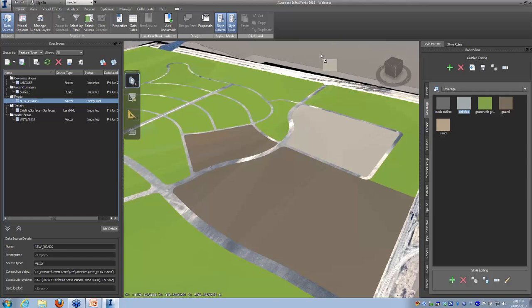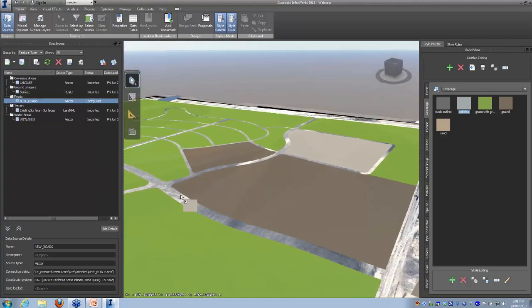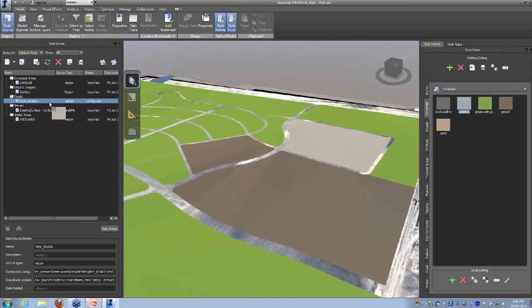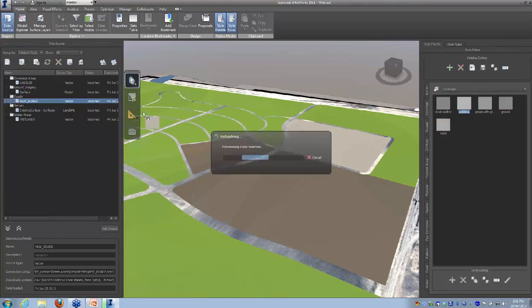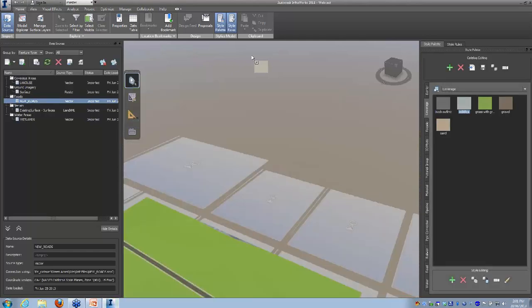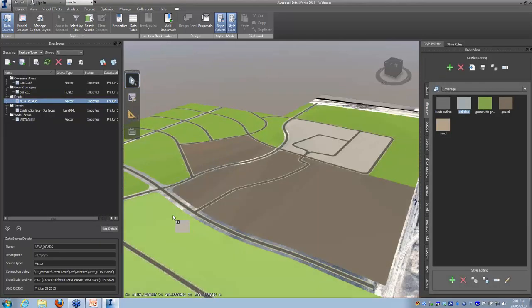Just thinking about it there at the moment. Where is it? Okay, if it's not, we hit the update button up here, refresh data source. It'll refresh the whole model for us. There we go, that's better.